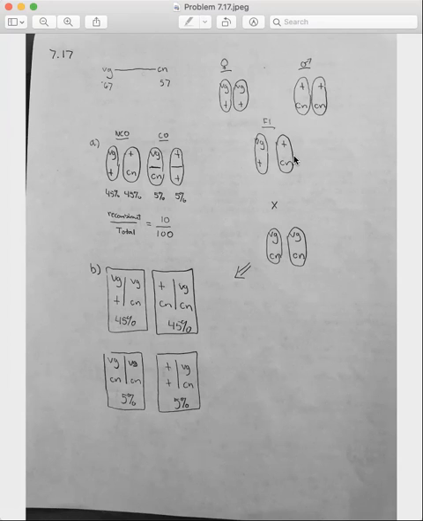Okay, so this F1 individual, when she makes gametes, if no crossing over occurs on that chromosome, then you're going to get these two. Each of these would represent a different kind of gamete. The NCO means no crossing over. If you do have a crossing over occur between these two genes, then your gametes will either look like this, vestigial cinnabar, or this one, wild type, wild type.